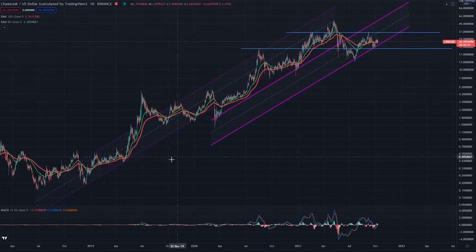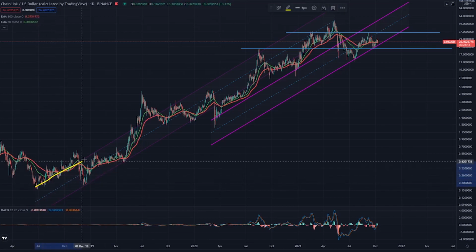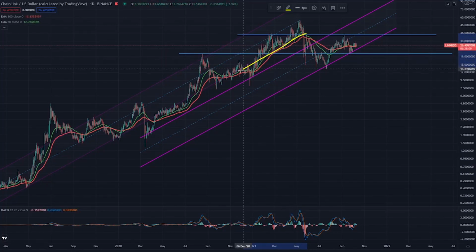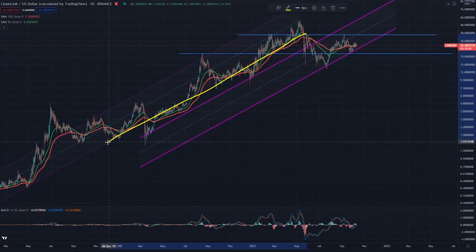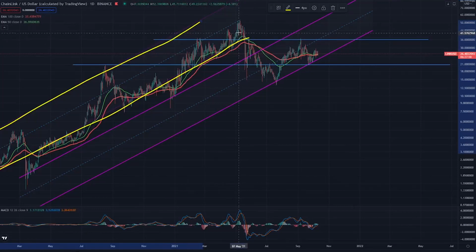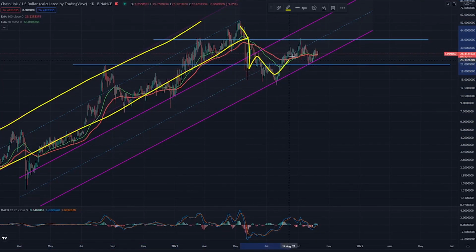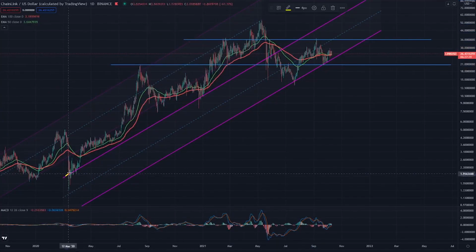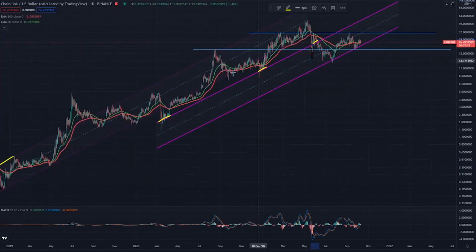And taking a look from afar, we can see that there was this very well-defined price channel going all the way from 2018 pretty much until April or May 2021, when there were those huge sell-offs in crypto. So there was this pretty well-defined price channel. However, now the price has got out of this price channel and entered this parallel price channel, which I think is quite well-defined now. We had a bit of a support over here and also over here, so pretty much 3 times in the past year and a half.